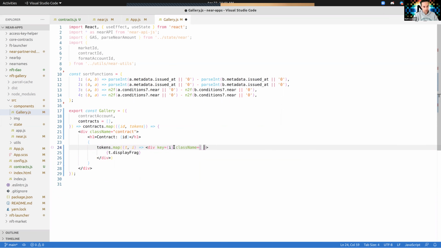Class name equals t.display tag. So we could put something like that, and that way it's just going to be gallery image. Or we could leave that off entirely and just assume that.